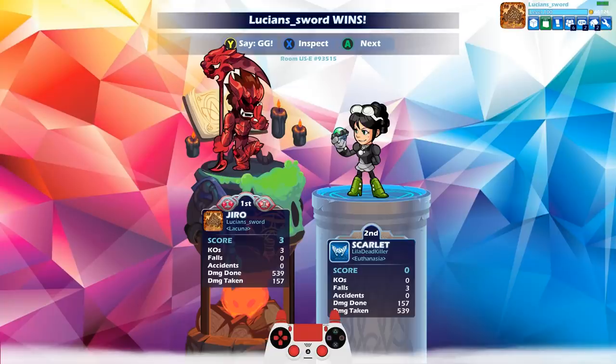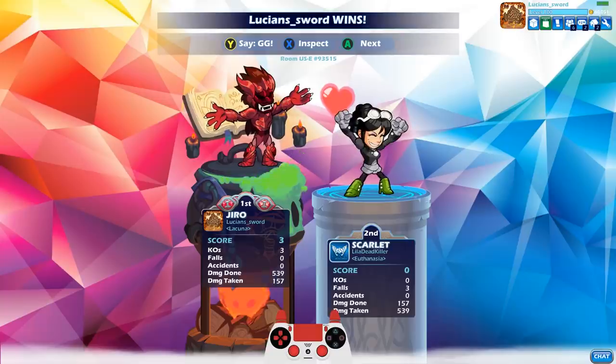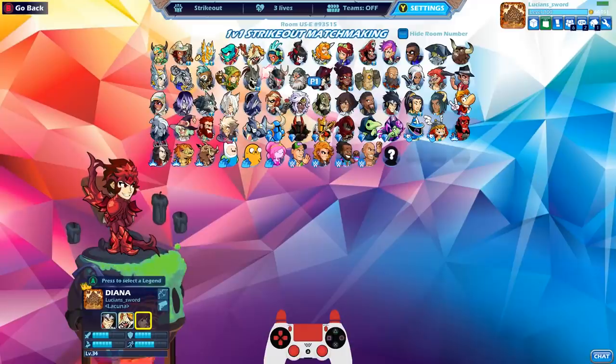We got the 3-stock with Zero. We got the 3-stock with Dash. And we got the 3-stock with Diana. Feels good, man. Feels good.